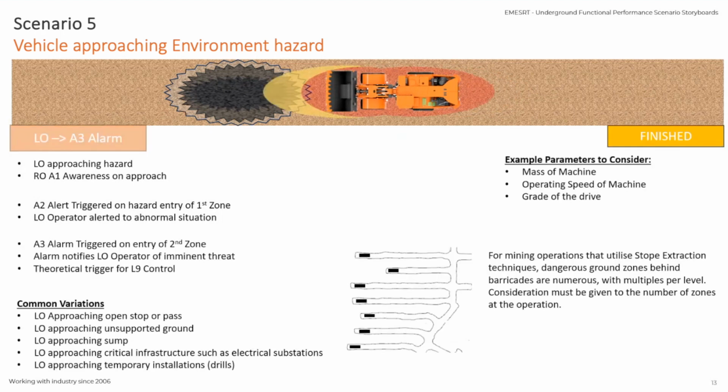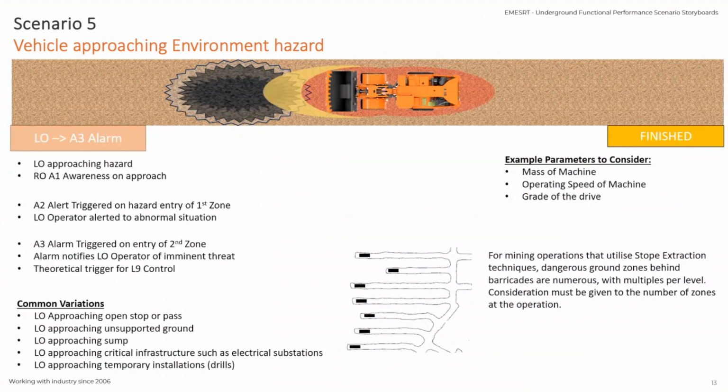But our voids are not our only hazard. We have quite lots of different hazards. Voids and unsupported ground are by far the most common, and they're usually managed quite well by the operation with a rather large earthen barricade to make sure that the machine doesn't drive off. But they do occur, and some operations may want to address this in their particular risk matrix. So it needs to be considered as a possible problem and look for solutions.